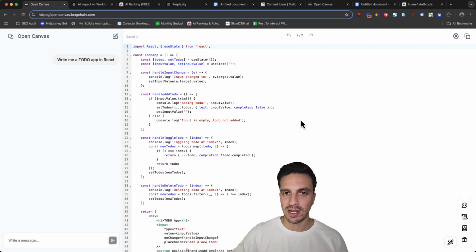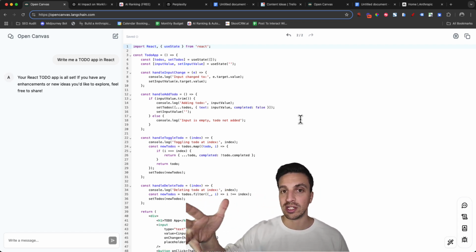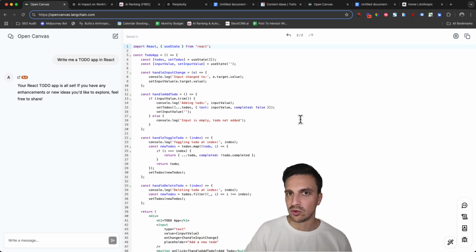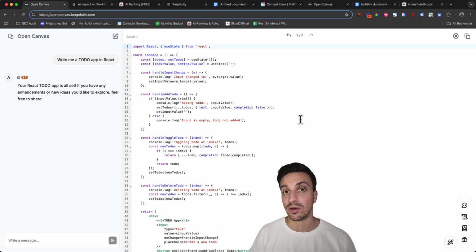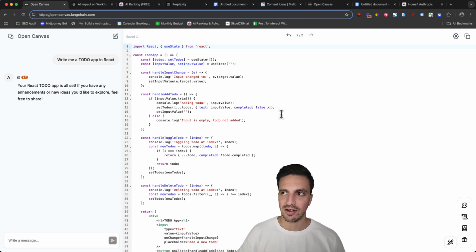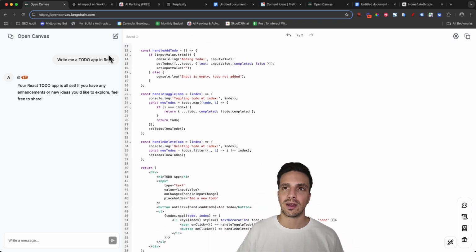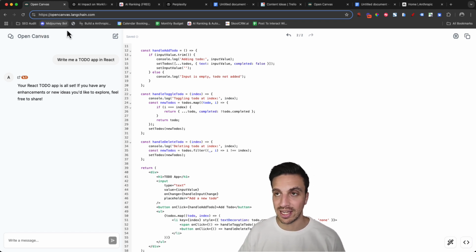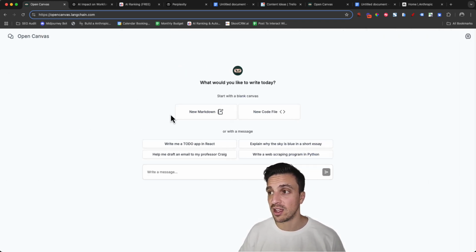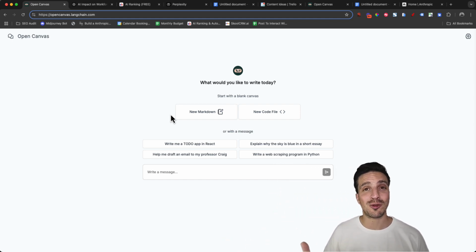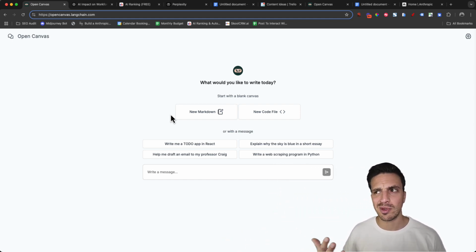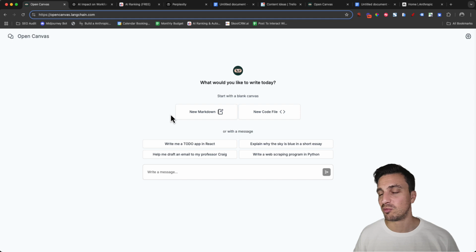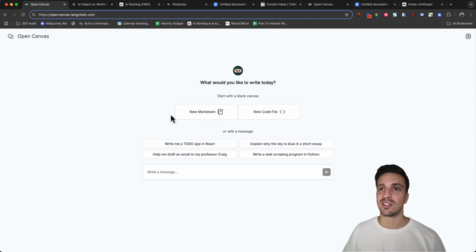Again, like OpenAI Canvas, you can't preview the code itself in another module. If you want to do that, you use tools like Bolt or Claude, which has that functionality, but it's still a really cool tool, especially considering it's open source. And if you're using opencanvas.langchain.com, it is completely free. I don't know how much longer it's going to be free for because somebody has to be paying the API bill for this. But while it's free, I wanted to bring it to your attention and I think it's a really, really good tool.